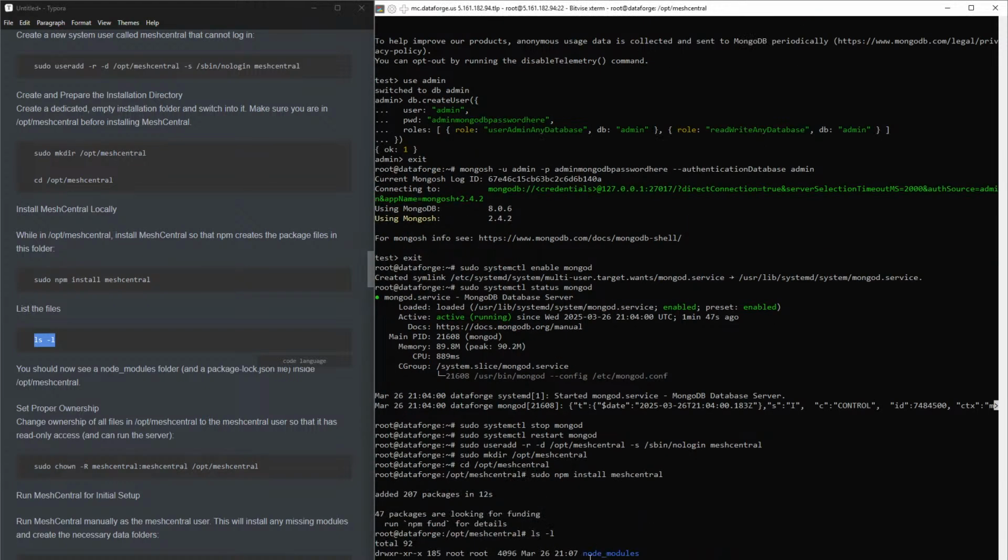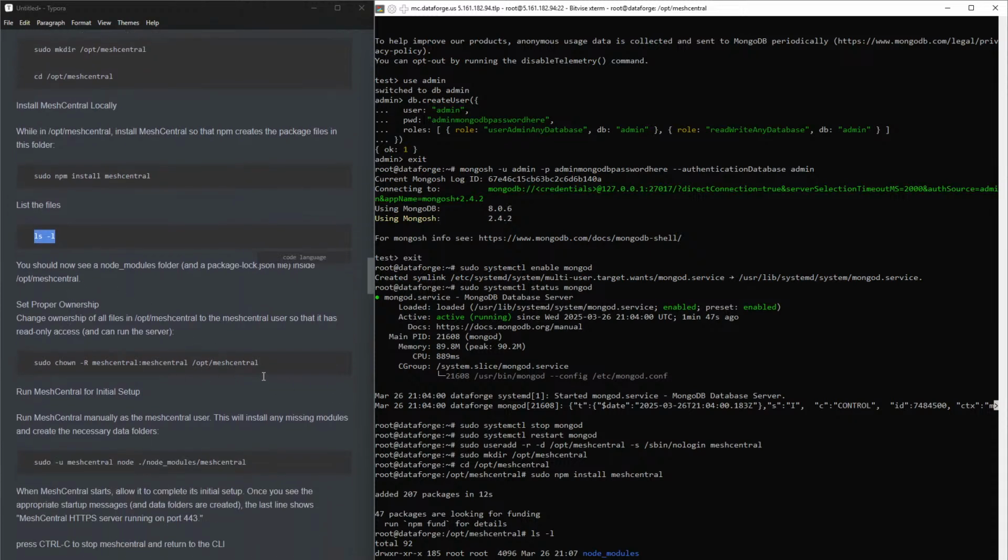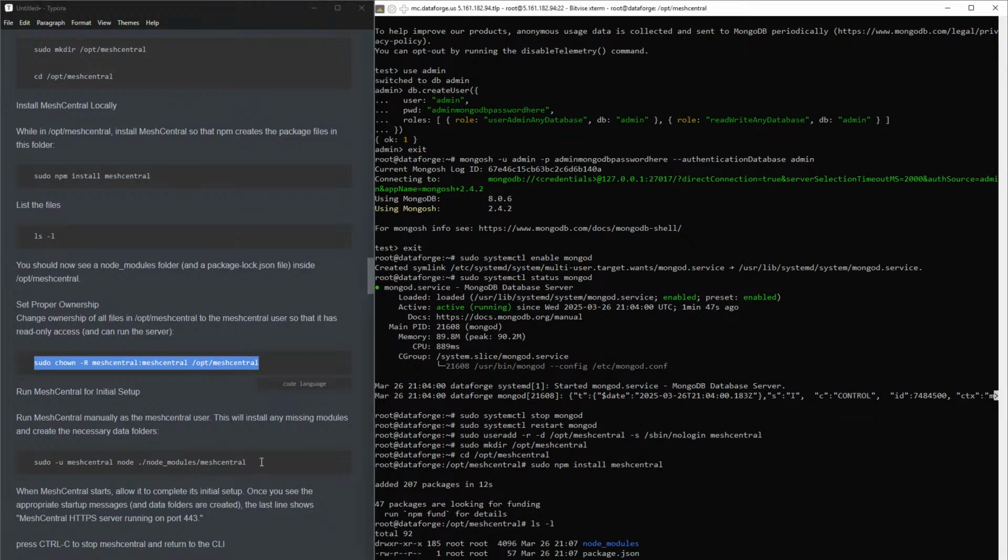Just going to see that these node modules and package.json were installed. We need to set the MeshCentral OS user that we made to have permissions to use these.